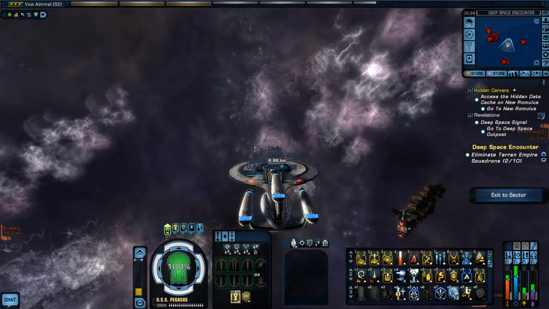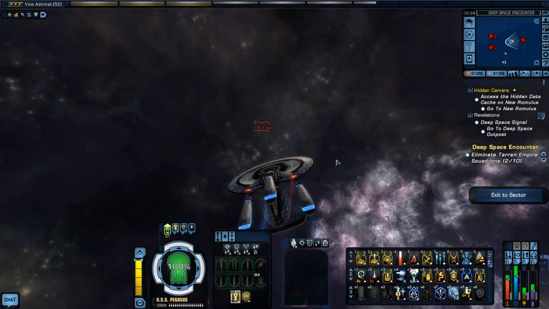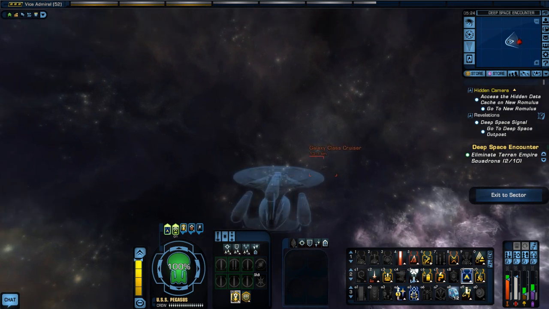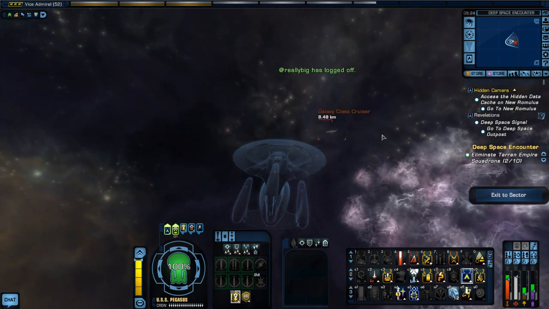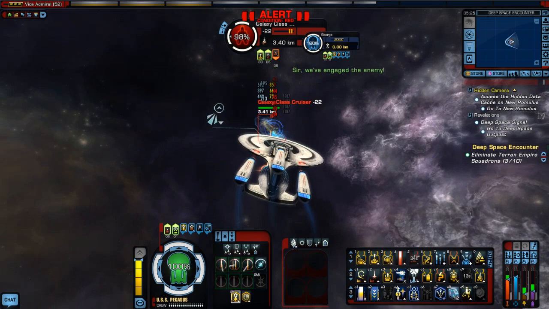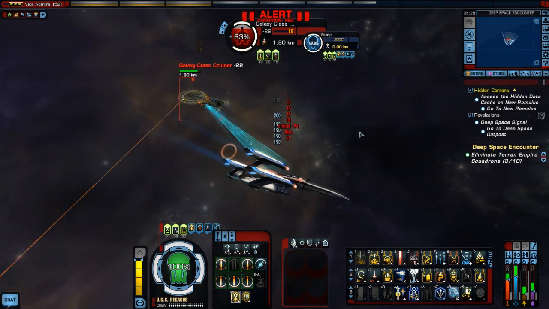Full combat impulse. Hard to port. Stop turning. New course. Activate the cloak. Engage the cloak. Cloaking. Sometimes the keybinds can be a bit dodgy. Attack pattern delta. Attack pattern confirmed. Engage the cloak. Cloaking. Fire at will. Phasers on full spread.